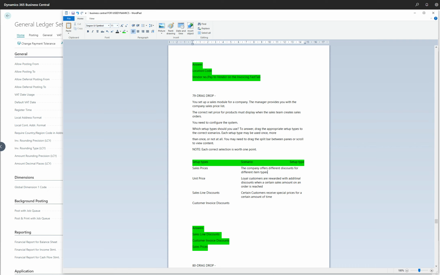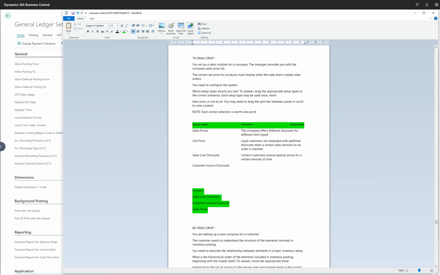The company offers different discounts for different item types. So that'll be the sales line discounts. Obviously, if it's sales, then it'll be different offers, or offers, always normally it's sales. When you go to the market, even during any festive period, you will see the offer.